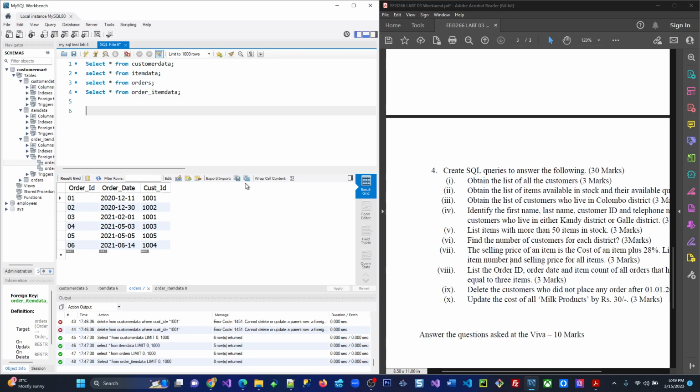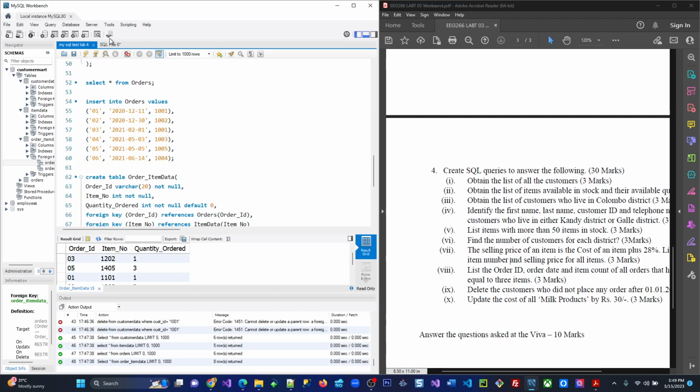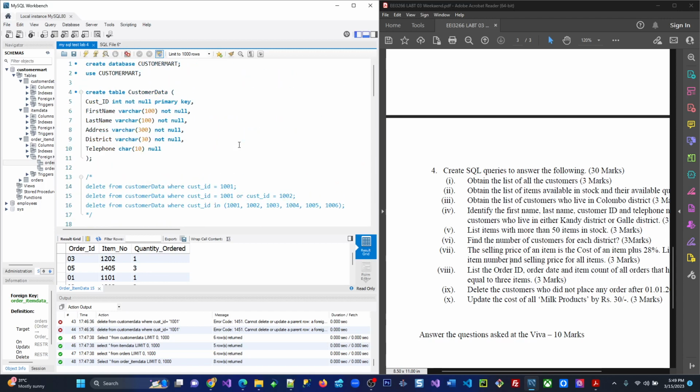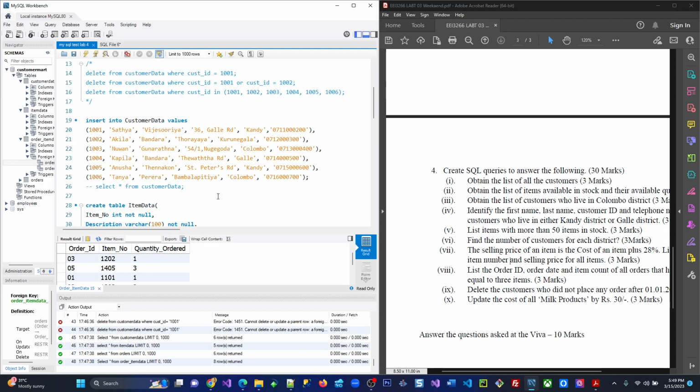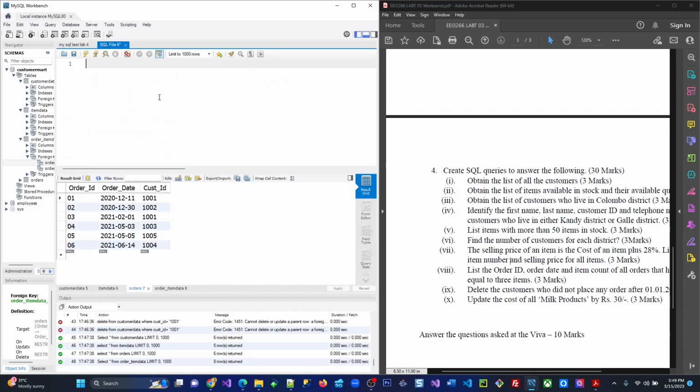Okay. So this is one thing you should know about what's going to happen. Now let's work on these queries. I'm going to do it in another SQL file because I don't want to spoil this code. This is related to creating a database, using a database, creating a table, and inserting data. That's perfectly all right. Now I go to this slide.